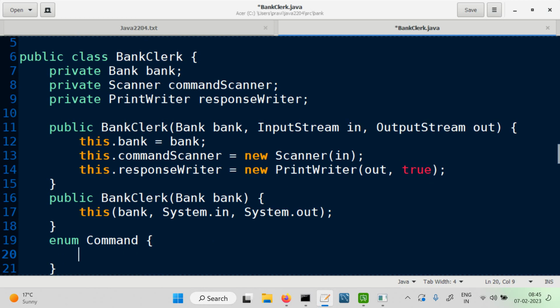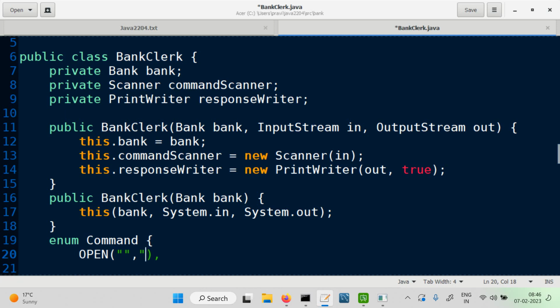What are the commands? There's a command called open. And this open command uses a regular expression. I might use one more string here. What is the syntax?